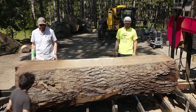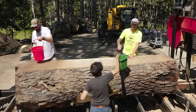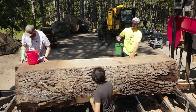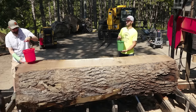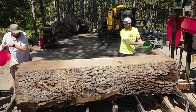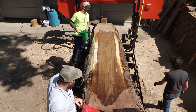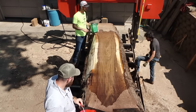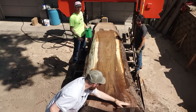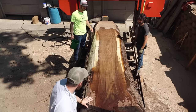Guys, tradition dictates that the guests throw the first bucket of water. So that one's a Matt size one for you. Perfect. Which way do we go with this? In towards each other. All right, the colliding water effect. I don't know, there's nothing in here. You might as well just throw it back in the pile and get out of here. Yeah. Let it spalt.